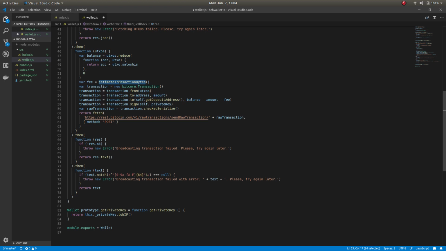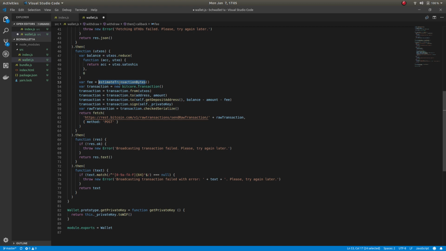Now, the reason why the code that we have here definitely doesn't work in many cases is, for once, it may be the case that you're sending money to an address for an amount which is pretty much all of your balance. In that case, you wouldn't really have any change coming back to you. So we need to make sure that our wallet can handle that case. Another problem with the current implementation is that if you ever try to spend an amount which is greater than your balance, then this code will fail, whereas we would actually want to send a very clear message saying, hey, what you're trying to do is not possible because you have insufficient funds.